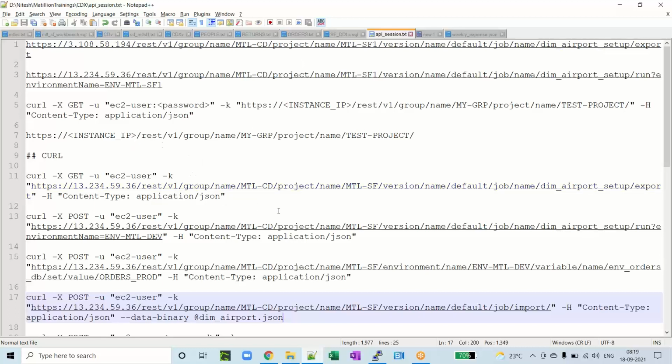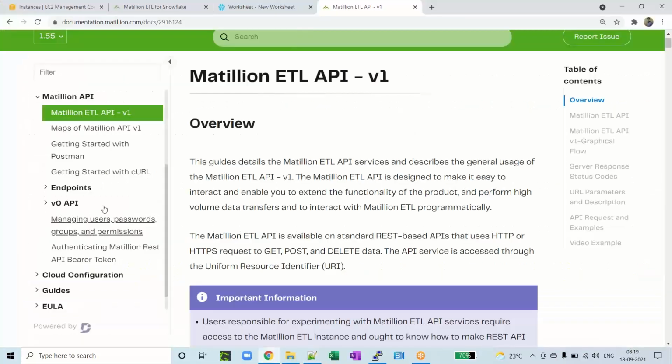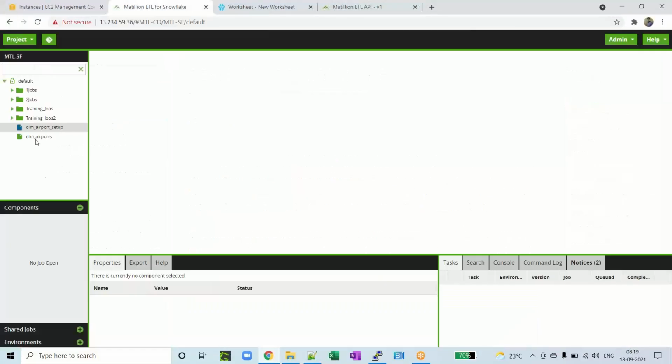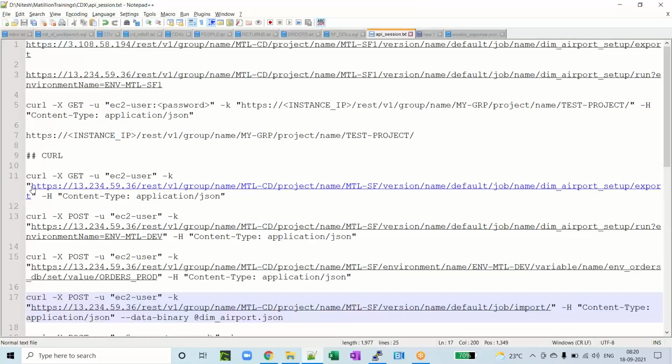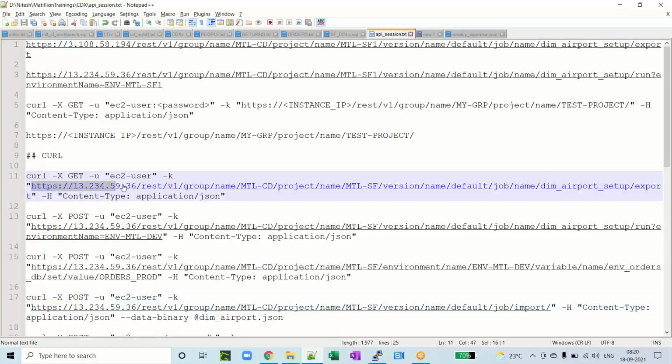As a first example, I need to take an export of a job. Let's say I have a job called DIM airport setup, and I need to export it for backup purposes. My API endpoint will hit some URL, and REST v1 is the static part of the URL for any API endpoint.